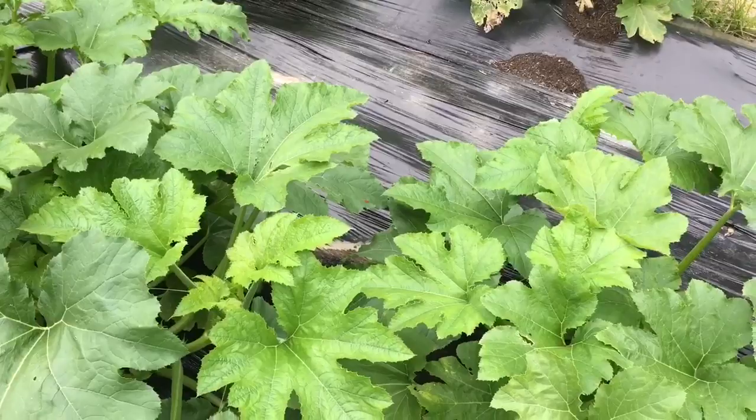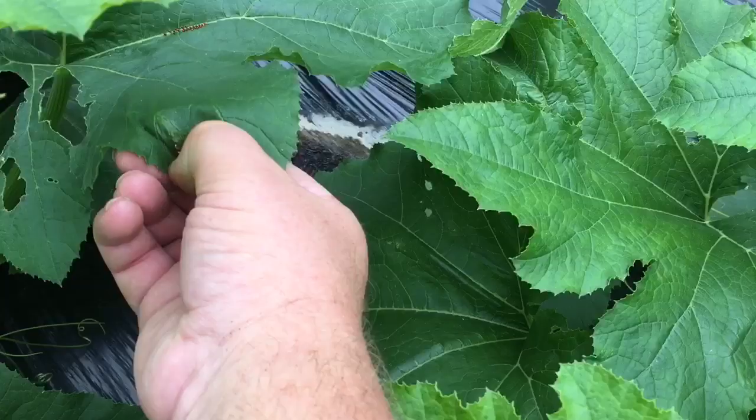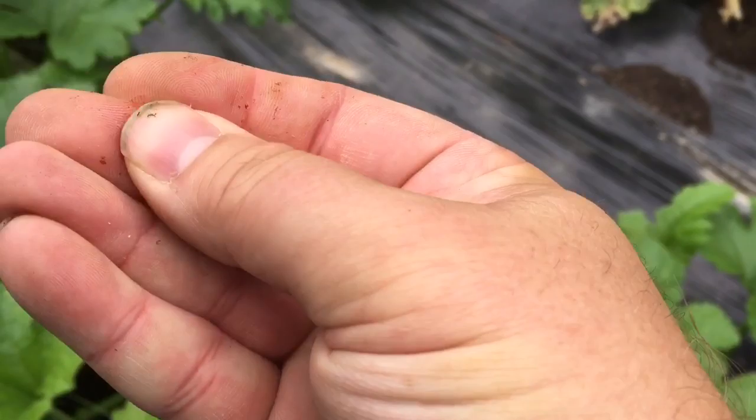I actually just saw one sitting on top of a leaf, and I had to squish it because I didn't have my soap with me. But again, lots of eggs though. These eggs, just crush them up.